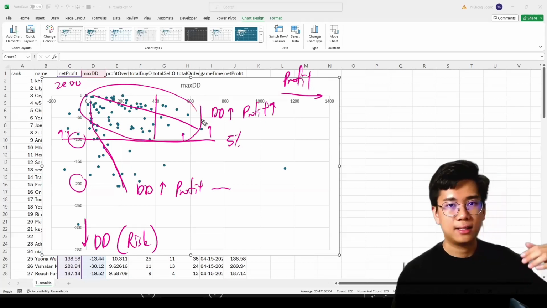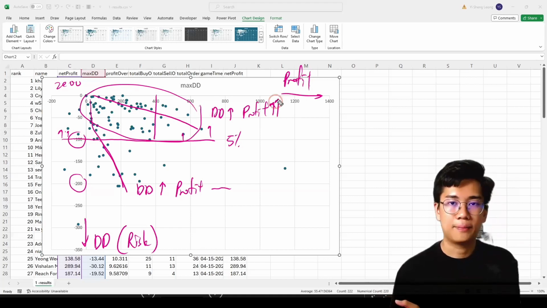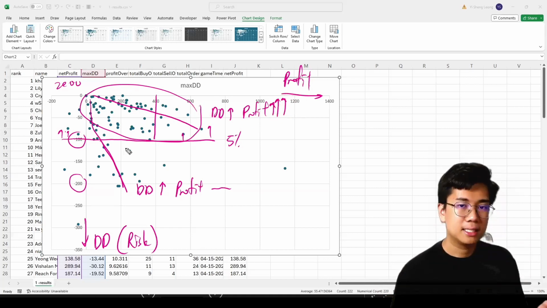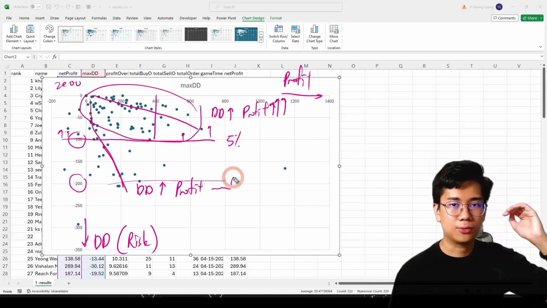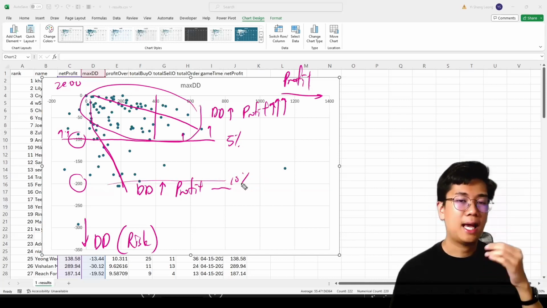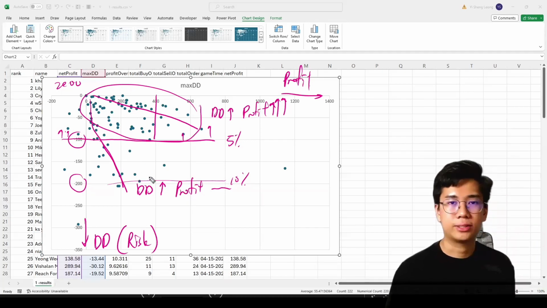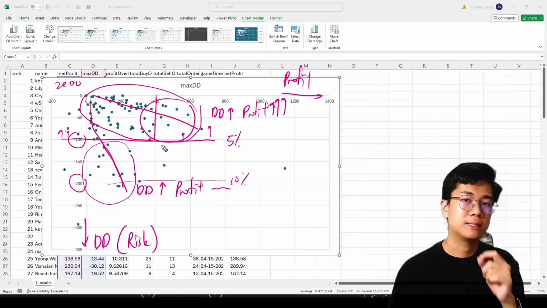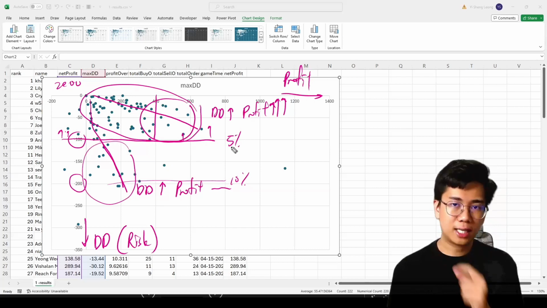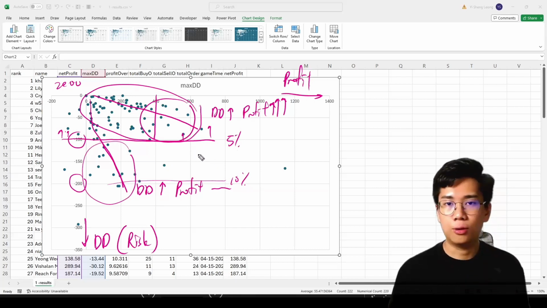And in fact, if the risk goes up just a little bit, profit can jump a lot further up. But if you are risking at a higher level, anyway 5 to 10%, you will end up in a situation where the higher the risk, the profit may not go much higher. In fact, compared to this amount of people, the profit is much lesser. It's at least 2 times lesser than those that play a low risk.